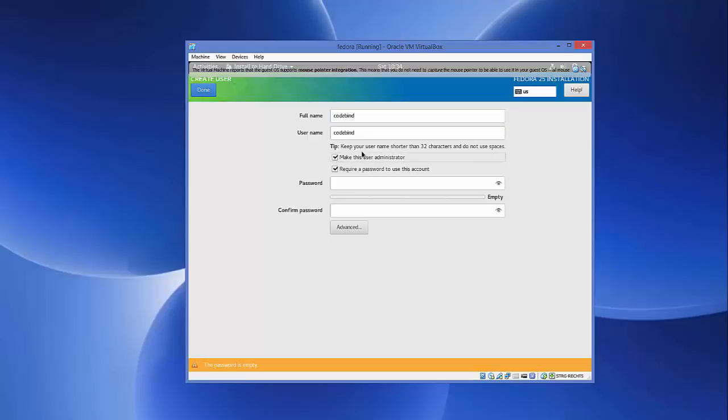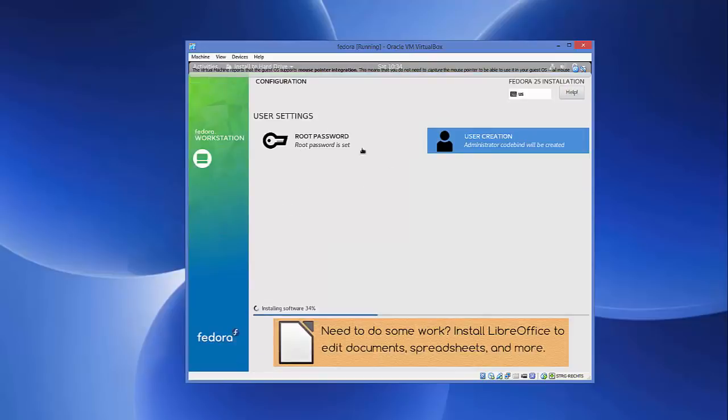Then I'm going to provide the password for the user, and click done. Now you have provided the root password, and we have created a new user also. In my case I have provided the same password here and here, but it's up to you whatever you want.